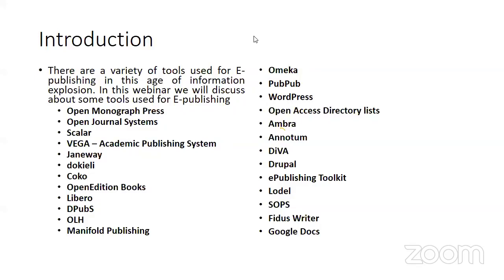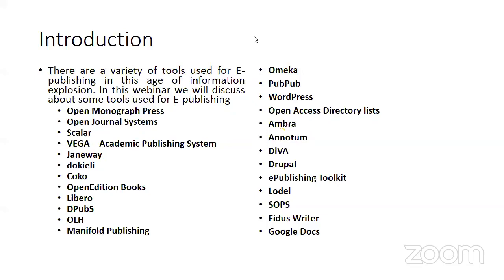Just that like we said, this is just an overview of ePublishing. We are going to be picking them one after the other to see how they can be used to publish. Remember, all these are tools and software. Some of them can be used for our own personal publishing experiences. Not all of them can be used at the same time. It depends on the need that you have. That will inform your choice.